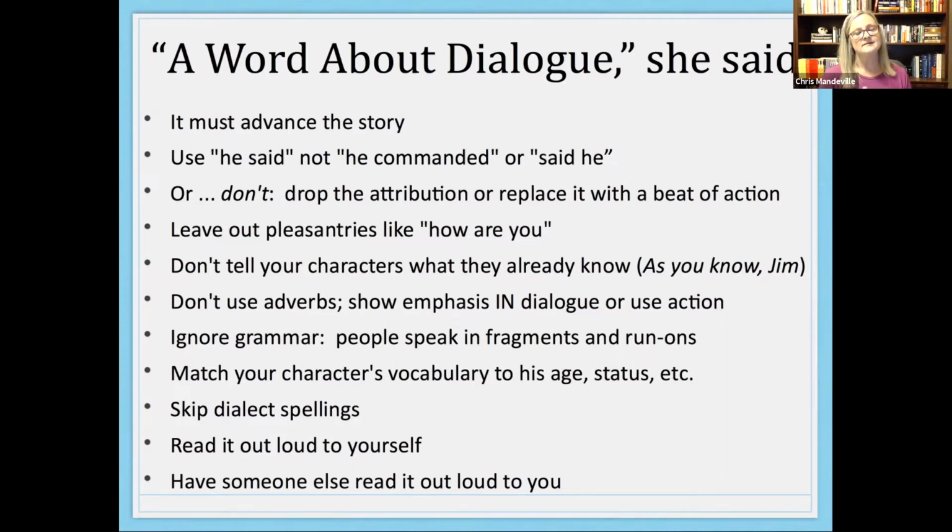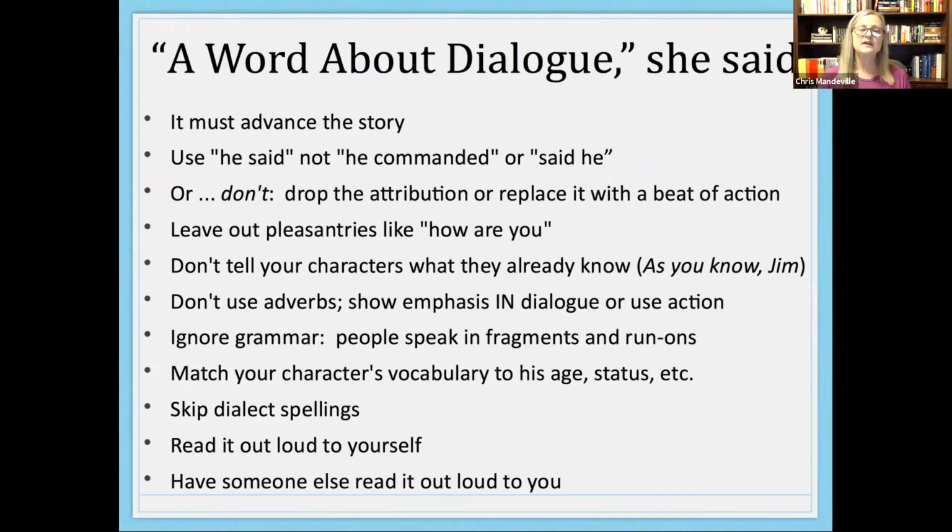Some famous writers use adverbs. J.K. Rowling in the Harry Potter series is a good example. She can get away with it because she's J.K. Rowling and it works for her. It might work for you, but as a newer writer, it's better to follow the rules than to buck the system. And that is a current modern day fiction writing convention. In older fiction, they used a lot more adverbs.